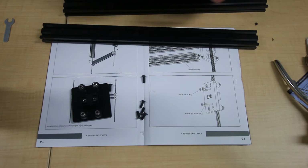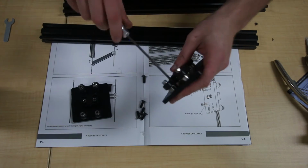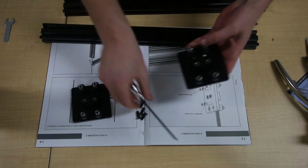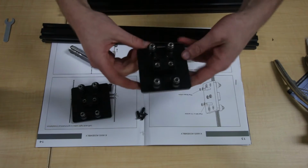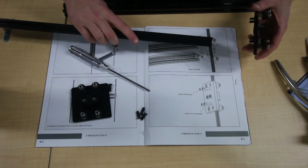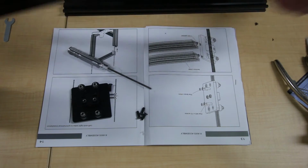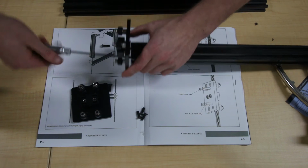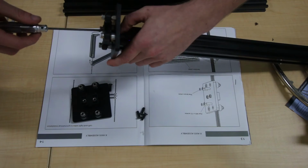Sometimes the wheels can get in the way. Just get the thing and screw it in. Should help you get it past the wheels. Just like that. And you should see they stick out that side there. And then we're going to try it without the shims first, because to be honest, I don't see why you'd need shims there. So you just screw into your 20/40. Make sure you line up the holes.